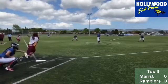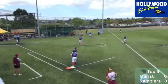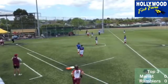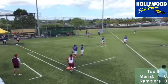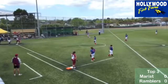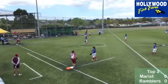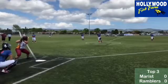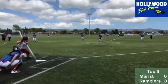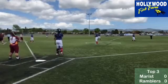The pitch. And it's driven. Stopped by Wallace. Wallace makes the stop to keep Whiteman at 3rd base, but unfortunately she can't get into a position where she can get the out at 1, despite second baseman Brooks Stillwell getting across the cover of the base. So that means Ramblers have runners on the corners, runners at 1 and 3, with 1 down, and now batting for them, Leilani Andrew. First pitch is high for a ball.